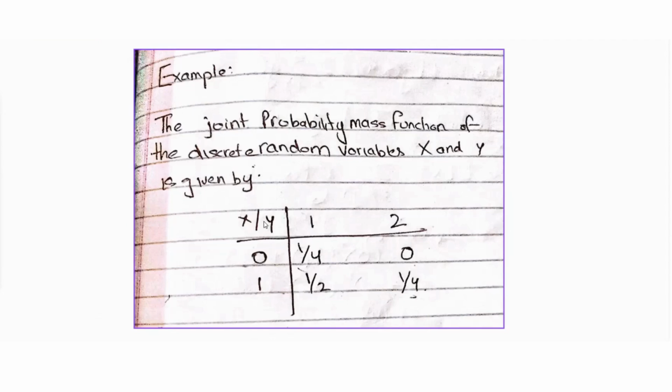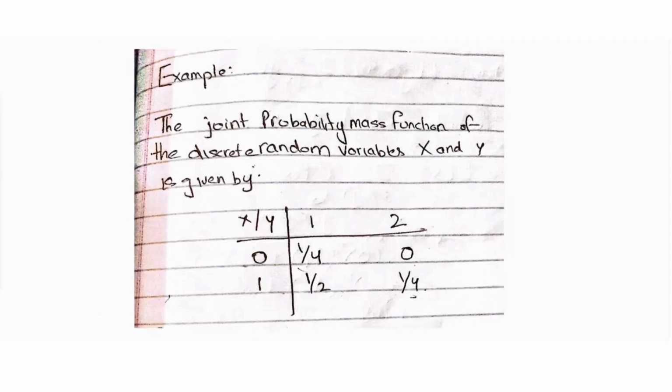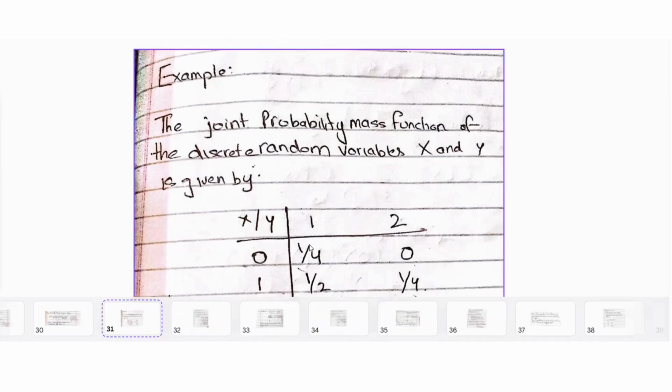Similarly, we would need to show the conditional PMF of x given y is 2 is equal to the marginal PMF of x, right? So we would need to show, okay, probability x is 0 given y is 2 is probability x is equal to 0. Probability x is 1 given y is equal to 2 is probability x is 1. Similarly, we could do it for the conditional PMF of y given each value of x. We would have to look at the conditional PMF of y given x is 0. We would have to look at the conditional PMF of y given x is 1.